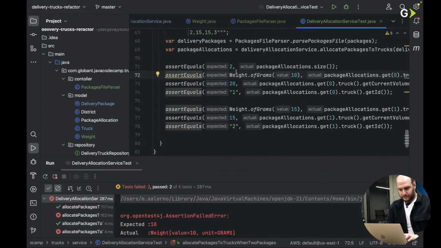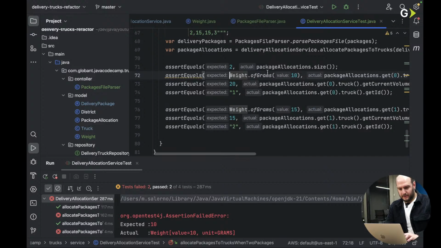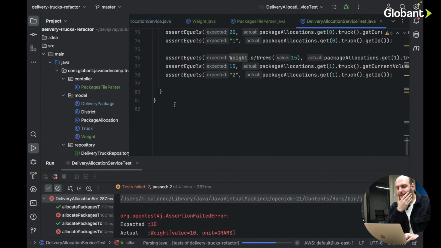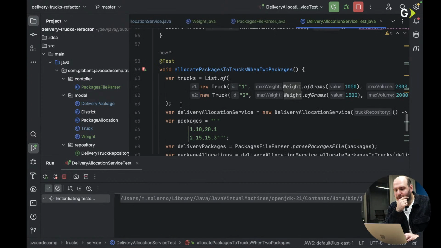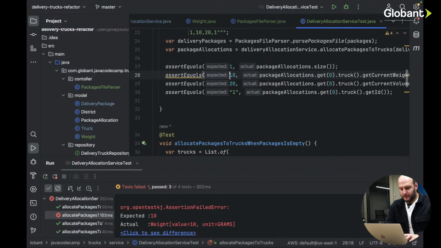And in here we are doing current weight. Yeah, I think we could. I might have missed a few, but let's just check. Yeah, I missed this one.